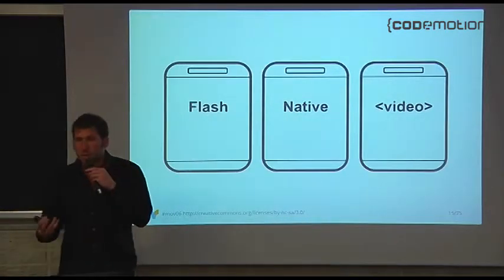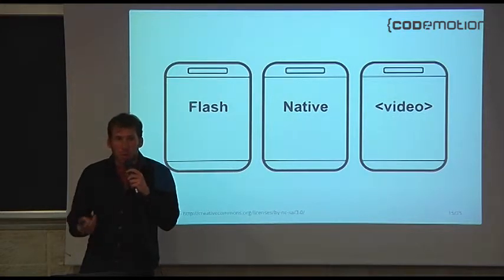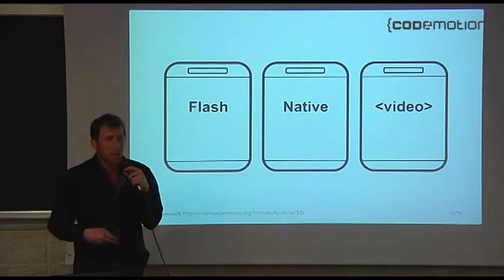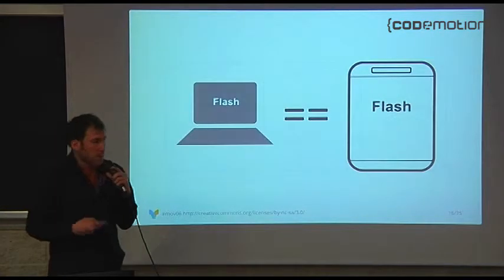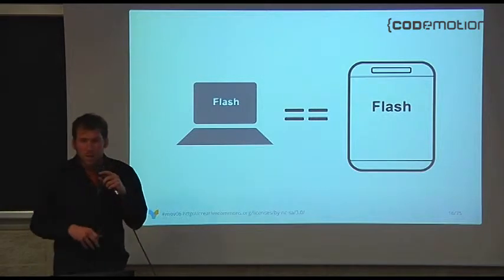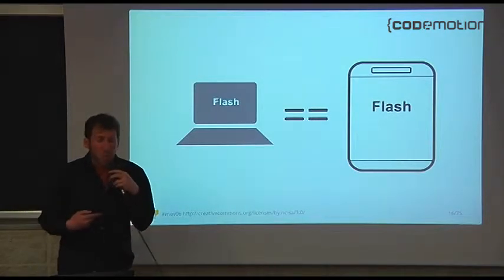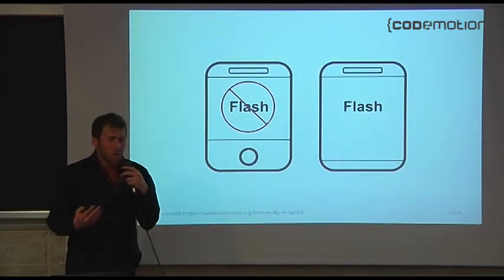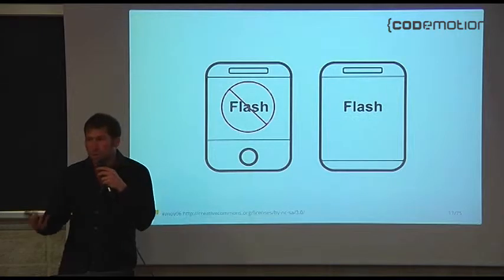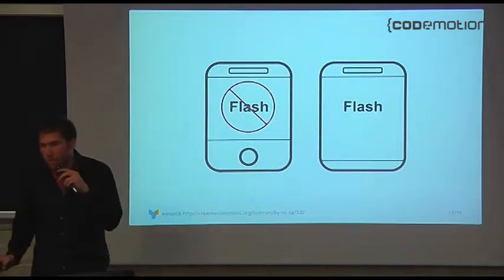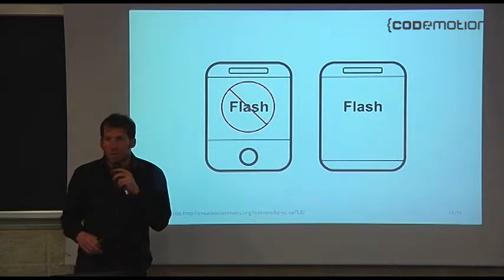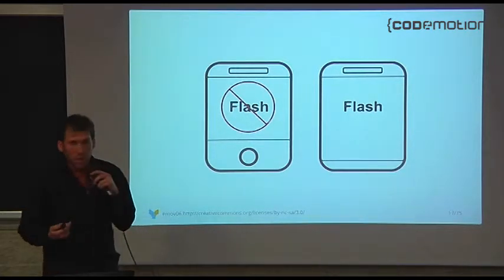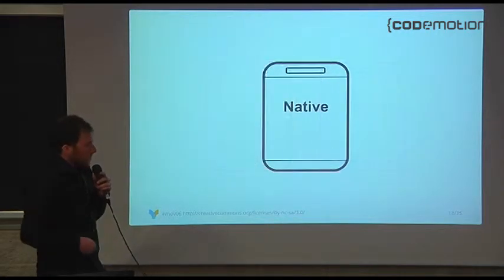So let's talk about how you're going to do video on mobile. We had three options: Flash, native playback, and HTML5 video. The first one, Flash, is exactly the same as on the desktop. You don't have to make any changes, which is great, except you don't have Flash everywhere. iOS devices don't run Flash, and newer versions of Android don't either, so you can throw that one out. Sure, it works on early versions of Android, but not very well, so you don't really want to spend your time in that space because it won't work everywhere.